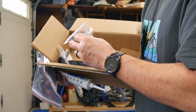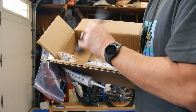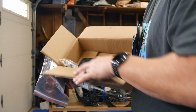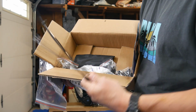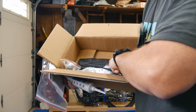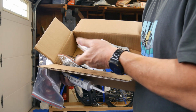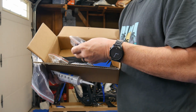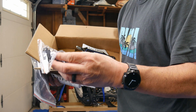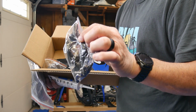These are the axle bushings for the front wheel. And looks like here we have some tools, and zip ties, probably for the number plate, and maybe to clean up the wires. And we also have more straps to clean up the wires. We have the keys, here's the keys right here. Some more bolts. Actually, the keys are inside the same bag as the stem cover.